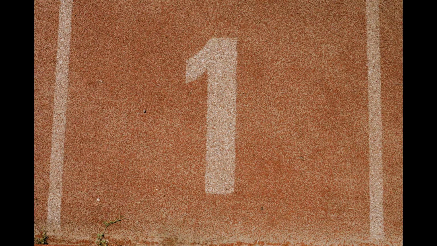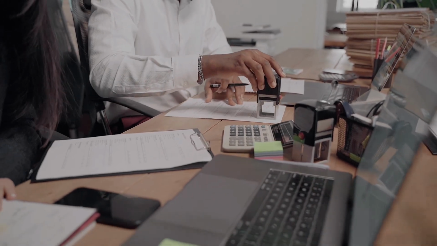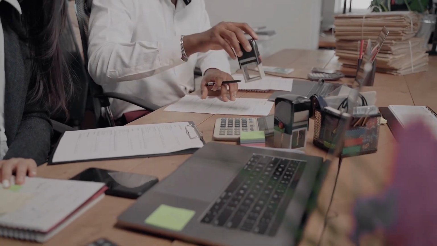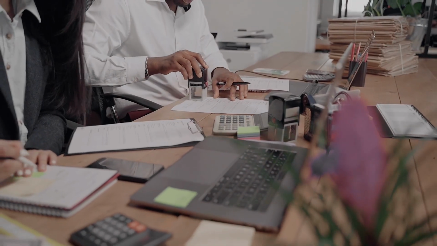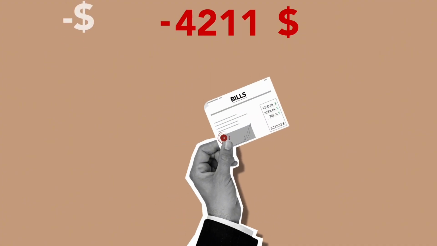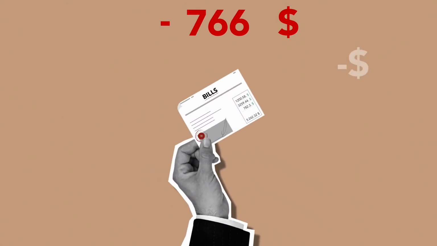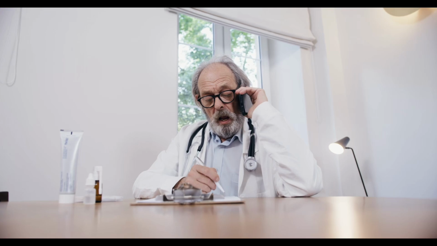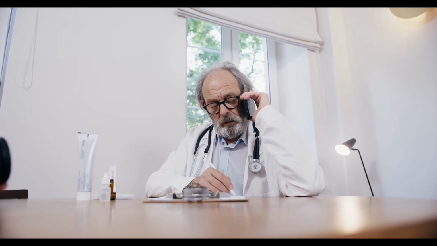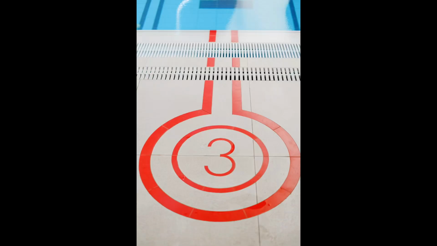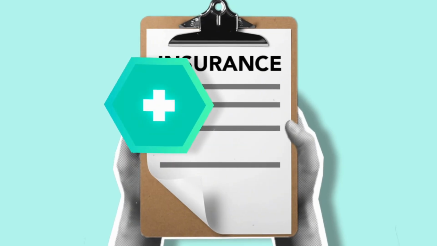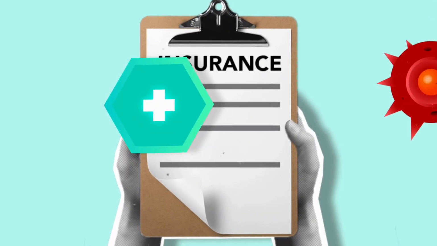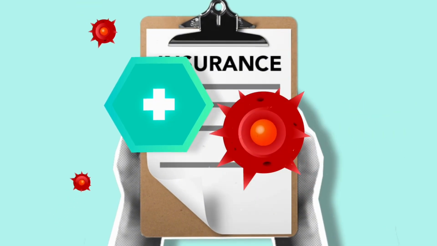First, the amount your provider billed. This is often called the billed amount or charged amount. Second, the allowed amount. This is the amount your insurance company agreed to pay based on its contract with that provider. If your provider is in network, this amount is usually much lower than the original bill. Third, what your insurance paid. Depending on your deductible, coinsurance, or copay, your insurance may pay all, some, or none of the allowed amount.